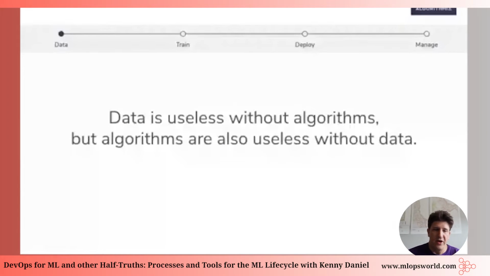I want to dive a little deeper into each of what I'll call the four stages of the machine learning lifecycle. The first stage is the data. Everybody knows that. There are going to be plenty of talks at this conference about it. I'm actually going to mostly not talk about this at all, just because it is such a deep topic and I want to talk about the later stages. But there is lots to be said about data.